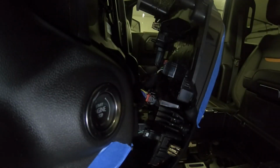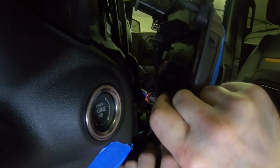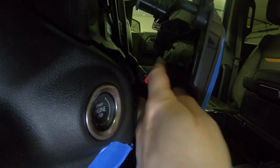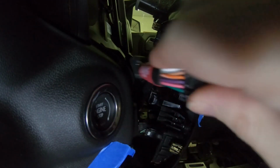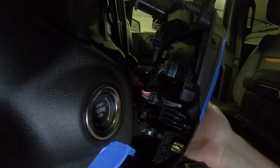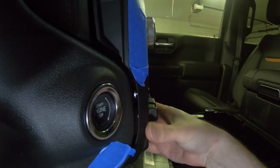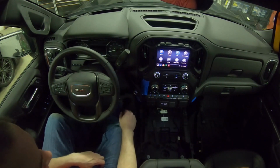Now that we have the infotainment panel detached, we'll disconnect the harness from the back of the auto start stop switch. We'll plug in the Autostop Eliminator. We'll set the panel back in place. So now that we have the panel back in place, the Autostop Eliminator is installed.